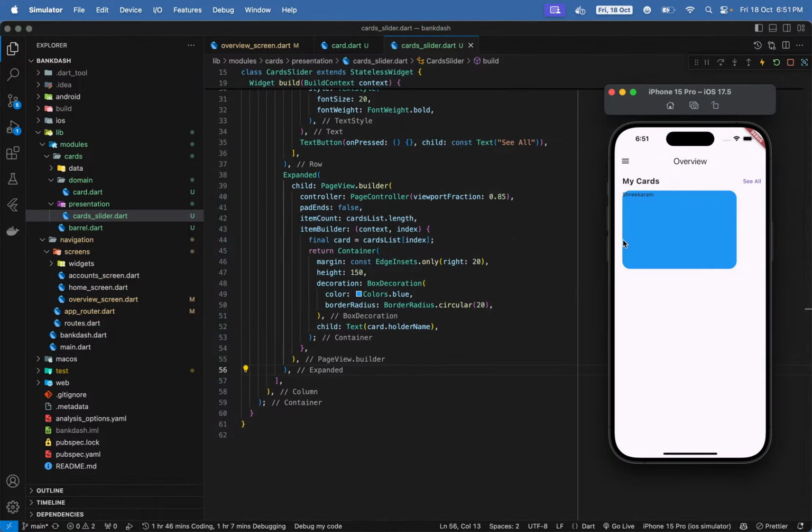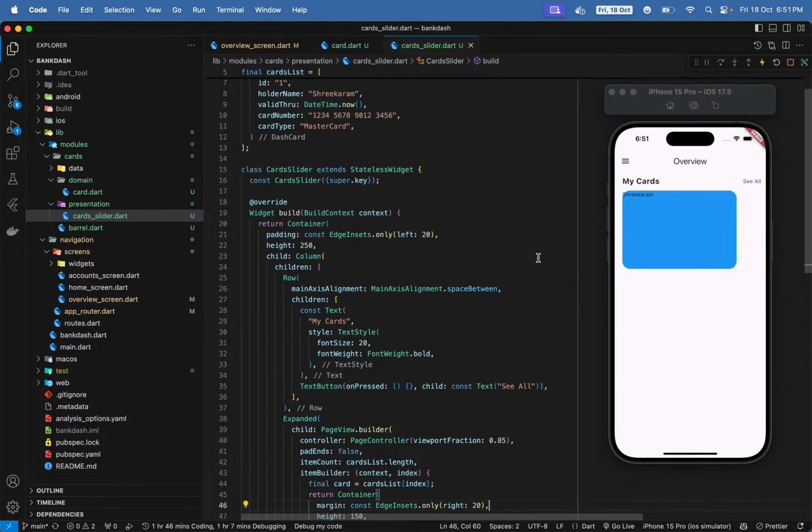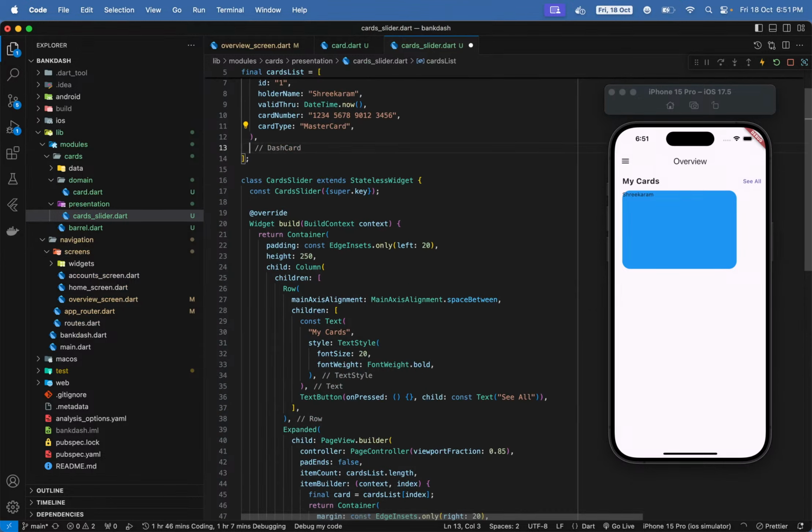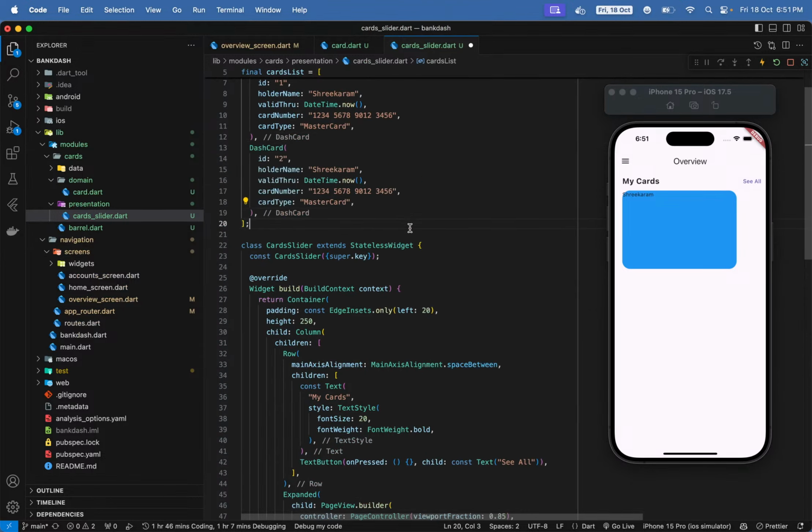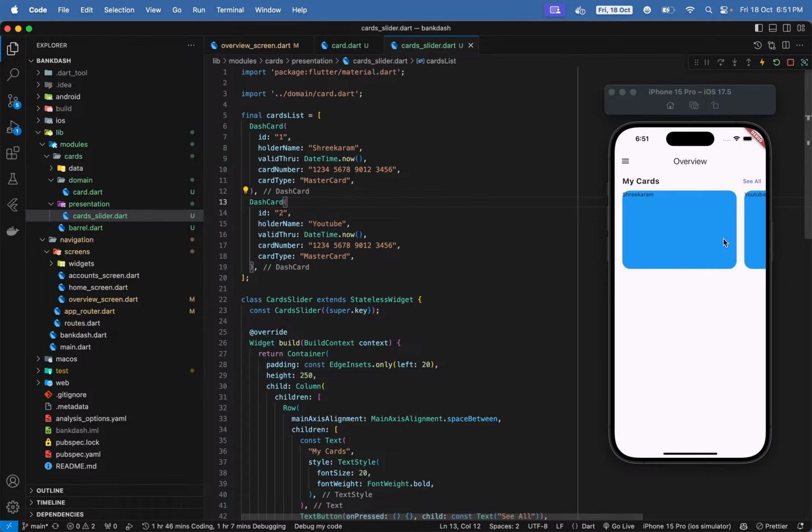See, we have the card here, and we only have one card. We can add more cards if you want. And when I reload it, I can see two cards.